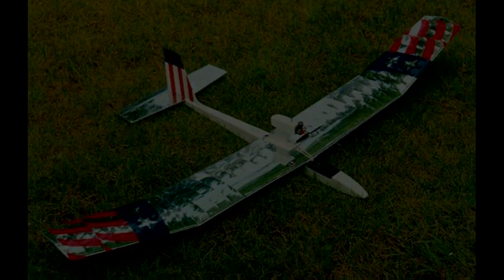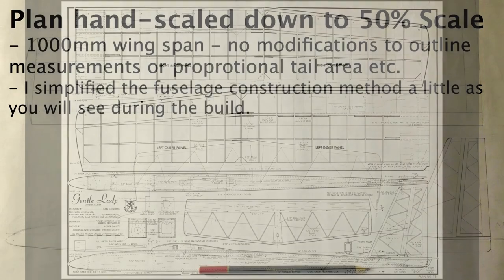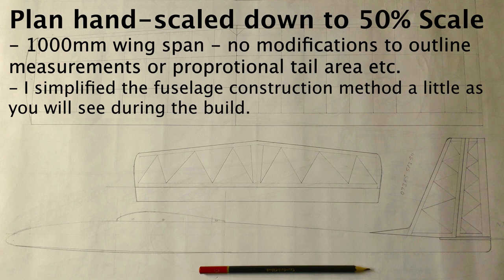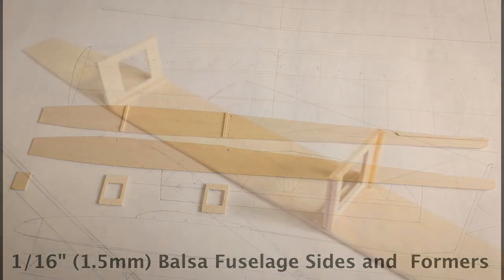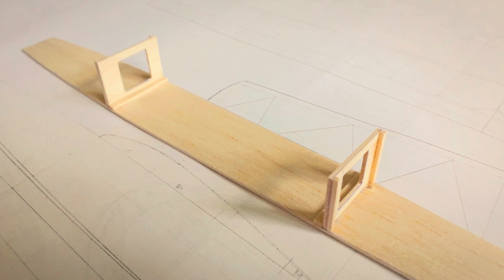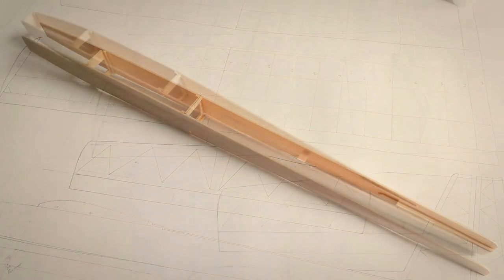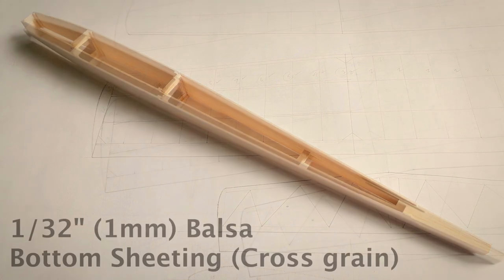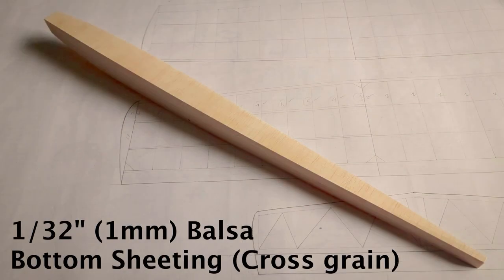I've downloaded a copy of the original plan from our friends at outerzone.co.uk. Unfortunately under lockdown I'm not able to have them copied and scaled, so in this case I'm going to have to scale them by hand. I'm not too stressed about the scaling — I've done it many times before and it shouldn't take more than an hour or so to get the basic dimensions on paper. I've added captions throughout this video to help share as much information as possible about the materials and equipment used. You can click through and pause as much as you like to pick up all the details.